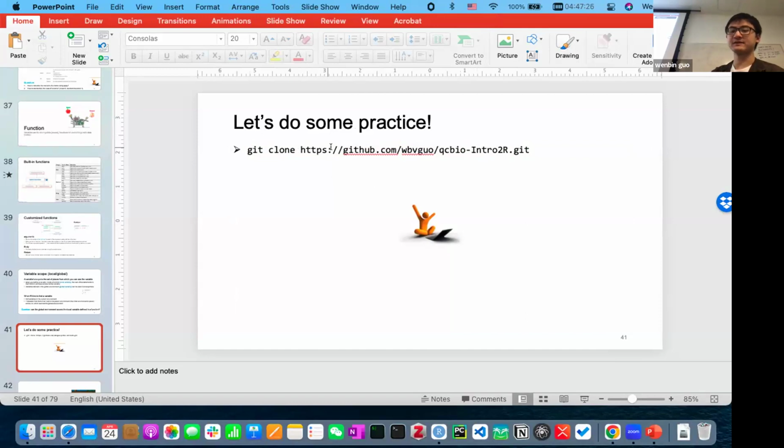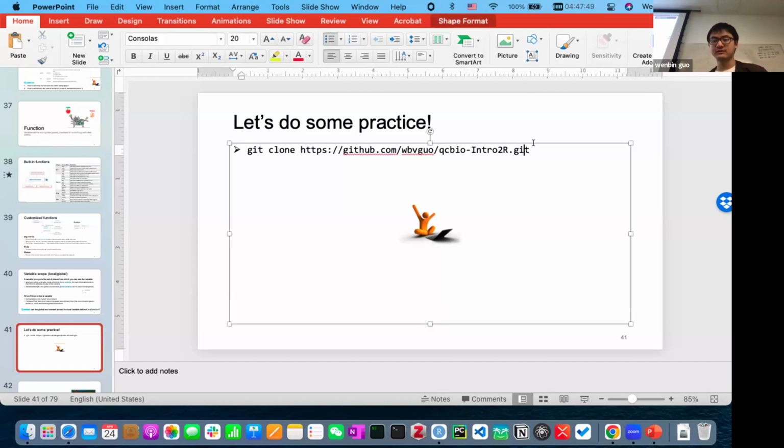So it's https github.com. This is my username, wbvgo, and this is the repository link, qcbio with a hyphen, and capitalize the I, intro to R, the feed.